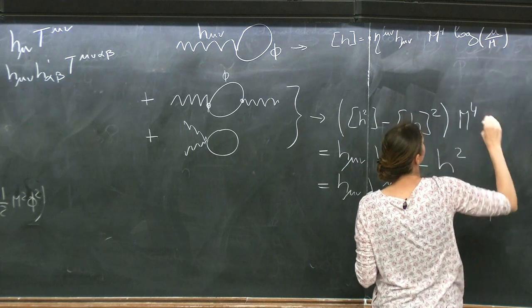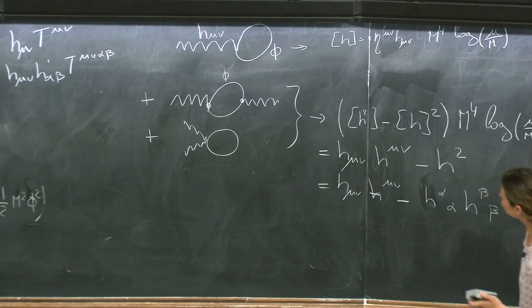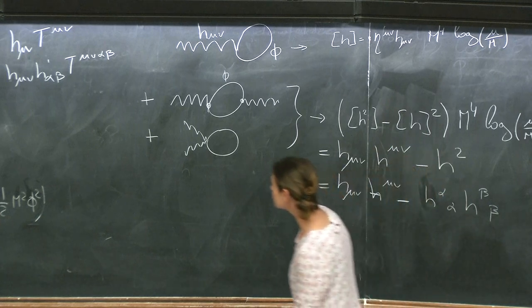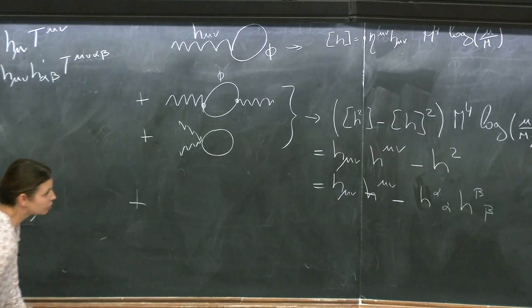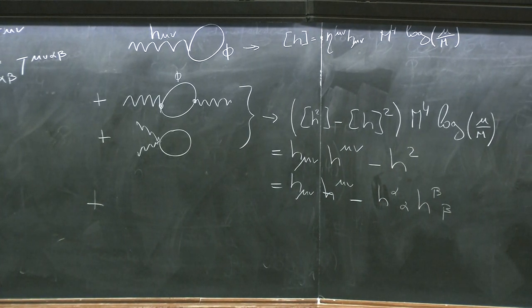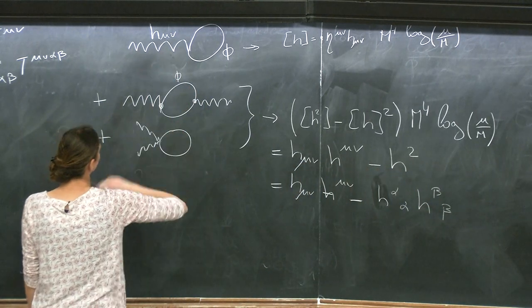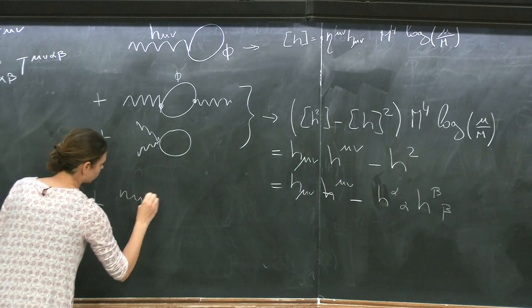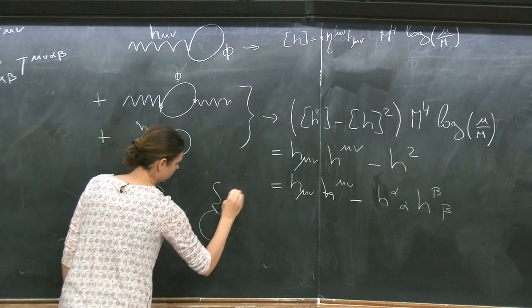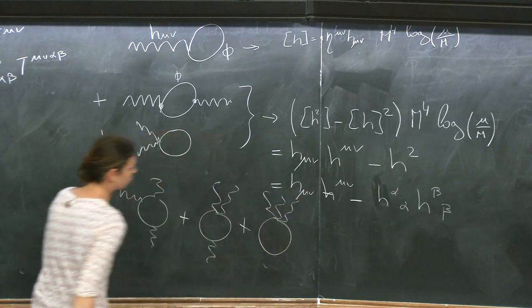If you work in dim reg, you would have a scale associated with this running, and I don't want to go too much into that right now. But I'd like you to see that you'll have a contribution that would scale like this and a contribution that would scale like that. And this is a calculation I recommend you do so that you see what you really get. By working in that language, if you were to do all of this sum of loops, you'll have something with just one H, something with two H's, something with three H's, that would come in here.